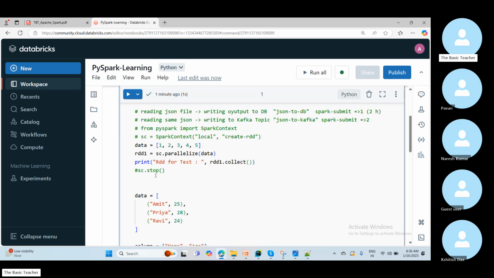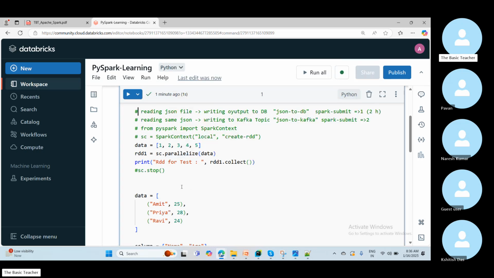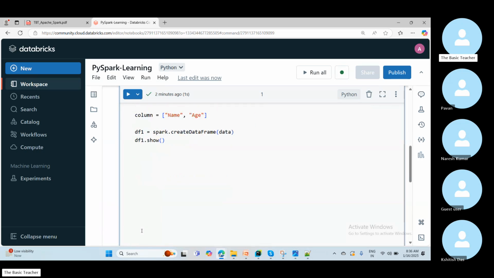For that we use Spark dot parallelize, and then create data frame, the same. This is also an RDD, no? Whenever you are giving this sample data, it is going to work in the same way.